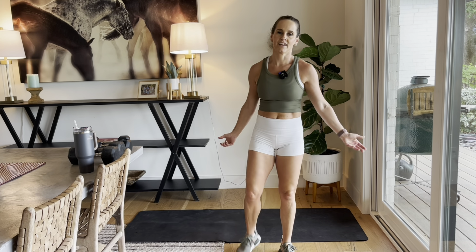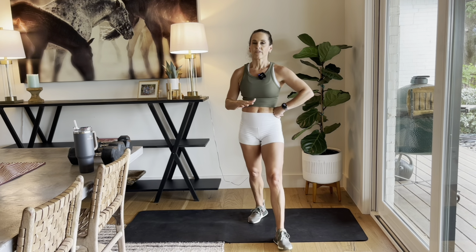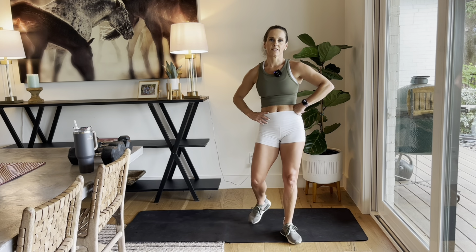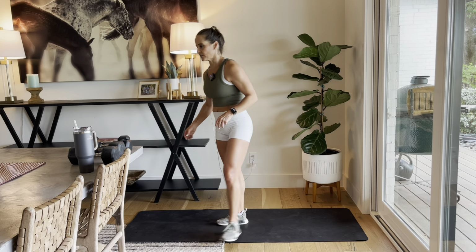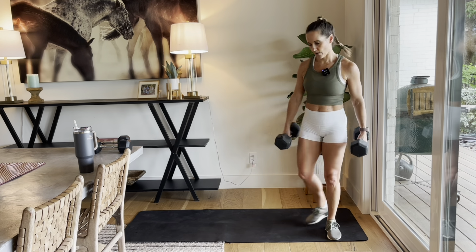Hey, this is tough, and I underestimated how tough it was, but I also pushed myself using heavier dumbbells, so you always have that option. If it's too hard for you, take out your rep counts or go down on your weights, okay? There's multiple options instead of just throwing in the towel, okay? We've got three more exercises and we're done, y'all. Walking deadlift, upright row.